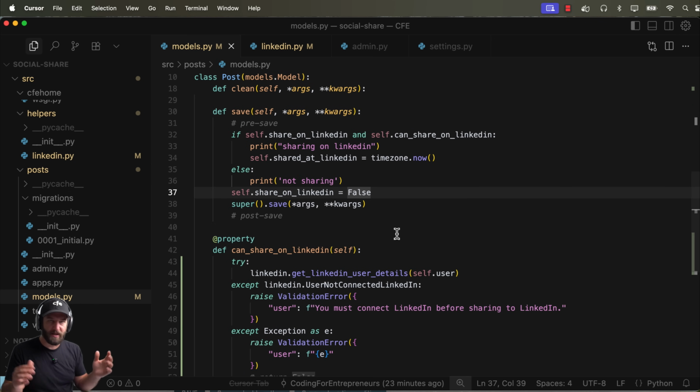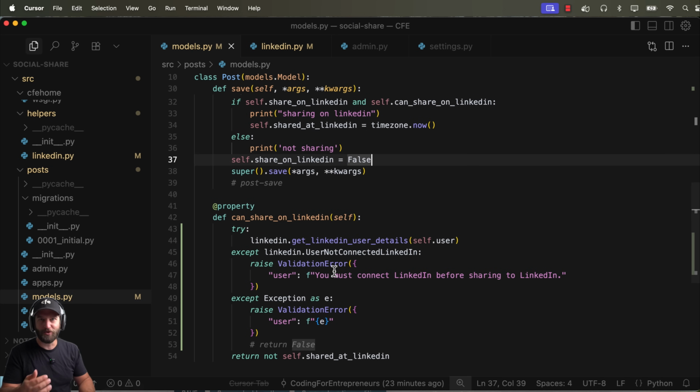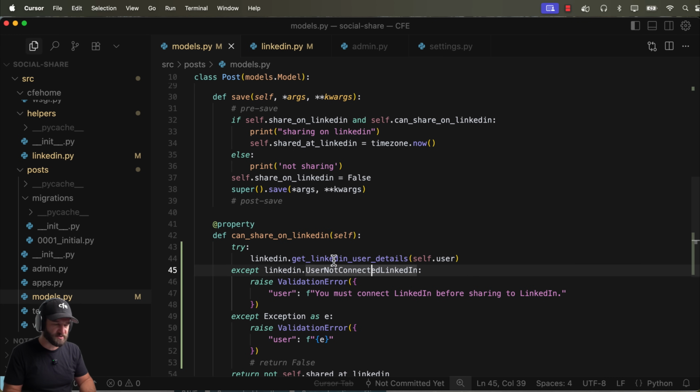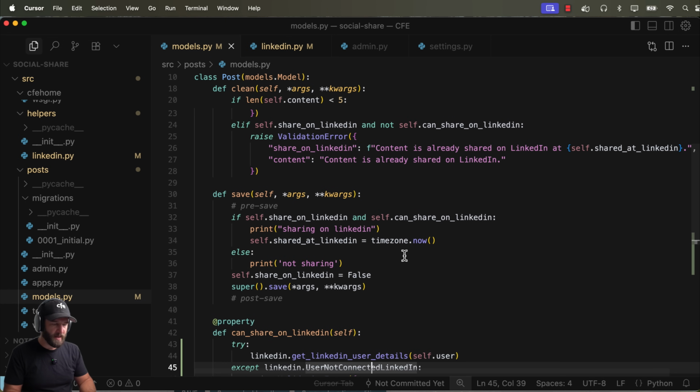It's not necessary, but it will become necessary when you have a lot of users. With just a few users, it's not that big of a deal. Even thousands of users is probably not that big of a deal because production grade databases are getting faster and faster, which means that doing these multiple lookups is not as expensive as it once was. But that is something you can consider in terms of an optimization for this portion. Now that we've validated everything, let's actually build a method to post it to LinkedIn.